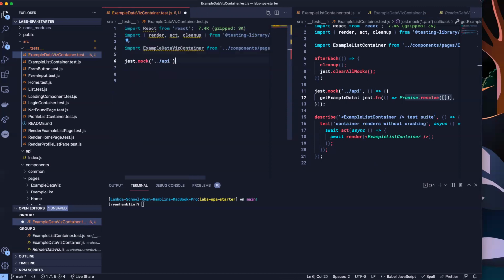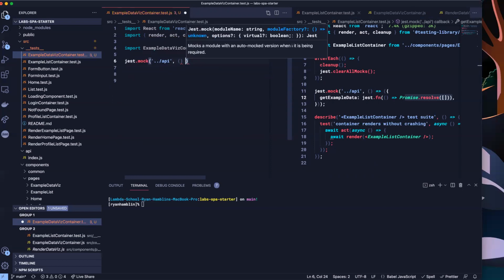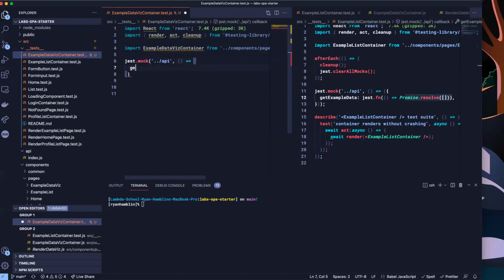Okay, cool. So mock out our API, and the callback that you pass to mock is where you can sort of build out your little mocked environment. So it's called get DS data. And we would say jest.function. And then we just want that to resolve. So be a function that resolves a promise with some empty state data. So promise.resolve, and we'll just resolve an empty array for now. If there's anything that we need further, we can do that.